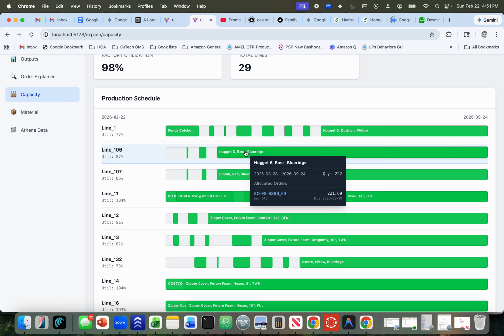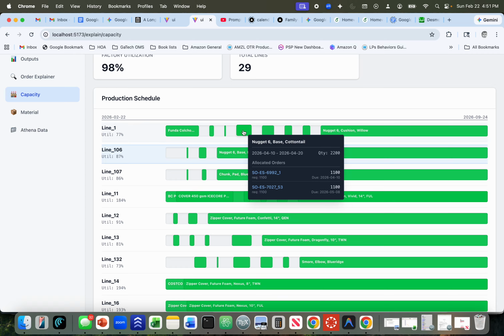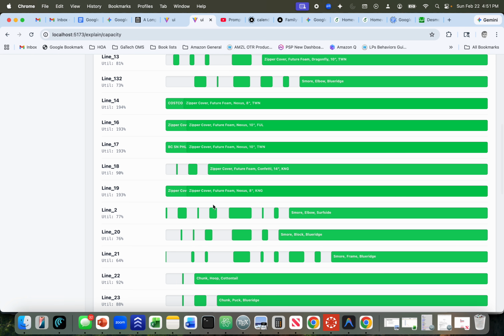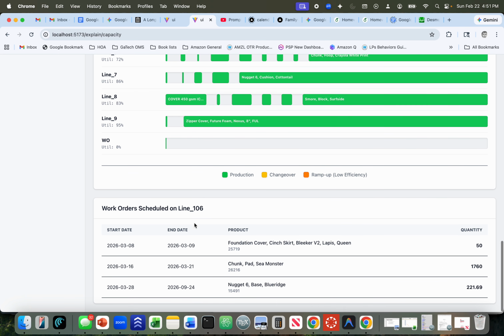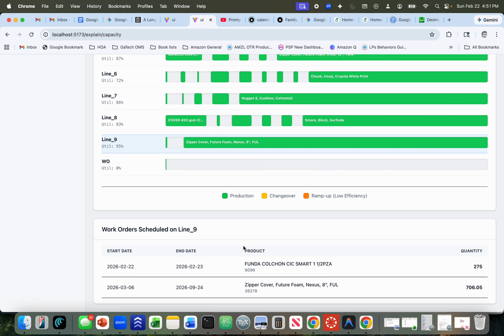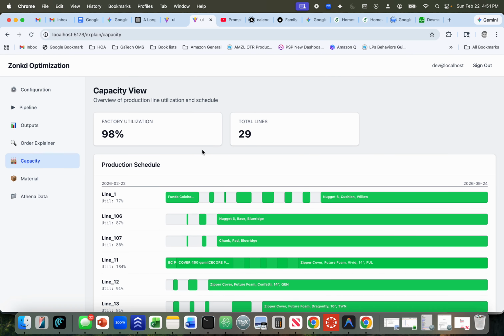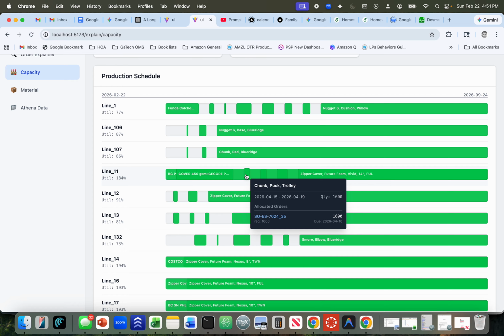And this is obviously incorrect, but the expectation is that it'll show you all the different lines and what is expected to be made on them, and then when these lines are showing empty. So it'll show you the different lines, and whatever line you select, it'll show you the different orders that are going to be scheduled on it according to this plan. So this will give you a complete view of how the system is planning to schedule all of the orders in this factory.